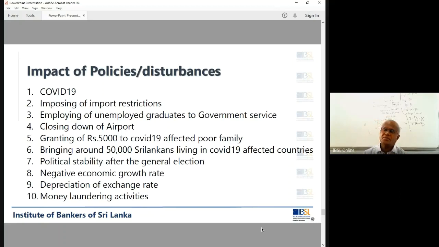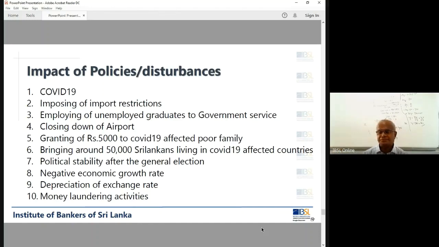The Economic Research Department of the Central Bank has published that. If you can read this box article and take down some notes, everything is there. COVID is the starting point, how it proceeds, how it affects the fiscal sector, the real sector, the external sector, then the monetary sector, and then the government's responses to these problems.